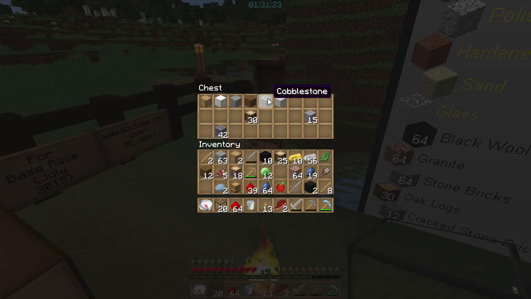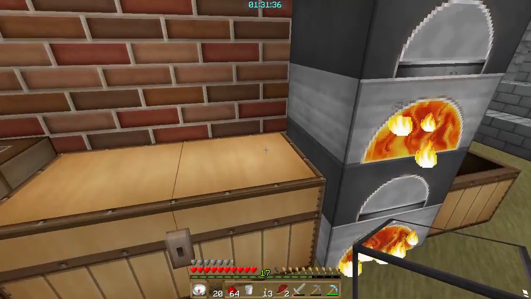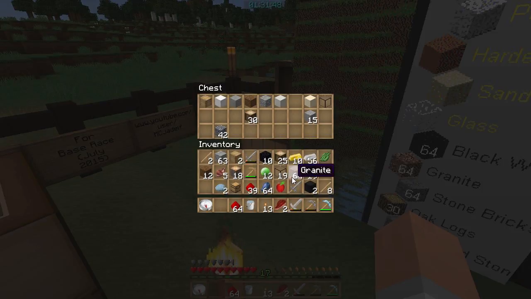Okay, so I have oak plank, wool, stone, dirt, cobblestone, polished diorite, hardened clay, sand, glass. Oh crap. I didn't turn all of that sand into glass, did I? Okay, one sand. Awesome. One sand right there. One glass right there. I need hardened clay. Black wool. I need that too. 64 granite. I should have that. 64 stone bricks I'm working on. 30 oak logs I already have.